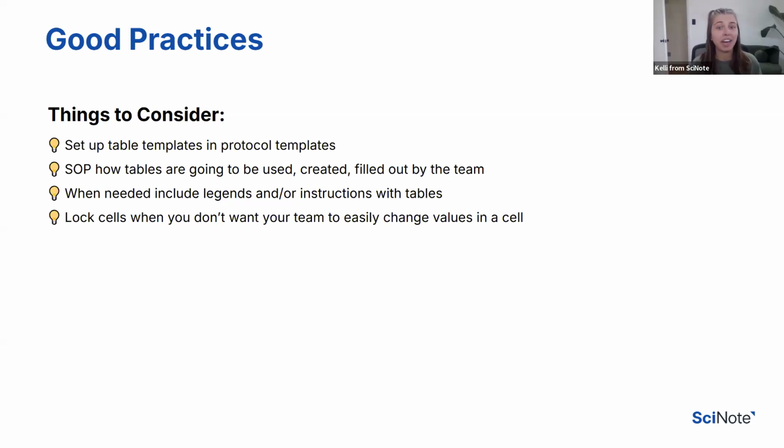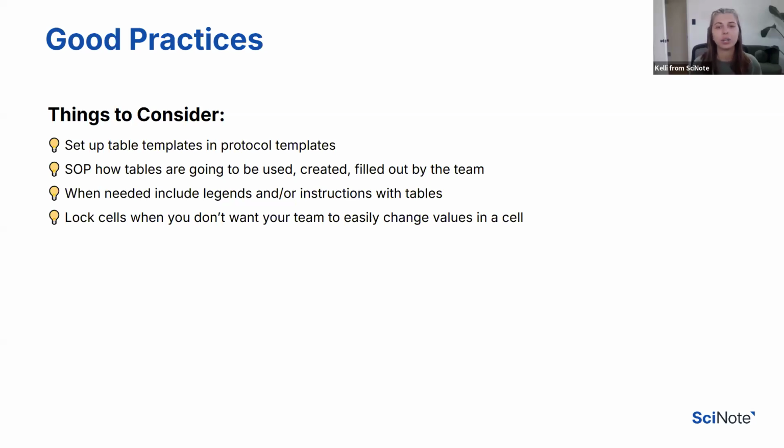And on a side note, if you don't have an SOP of use for SignNote, we highly recommend that you create one. Like I said, it takes the guesswork out of how you're going to be utilizing SignNote, and it keeps everybody on the team on the same page. When creating, include legends and/or instructions with your tables to ensure that all your colleagues understand how to read the table, especially if you're creating a report or sharing it with outside users. It's going to come in handy.